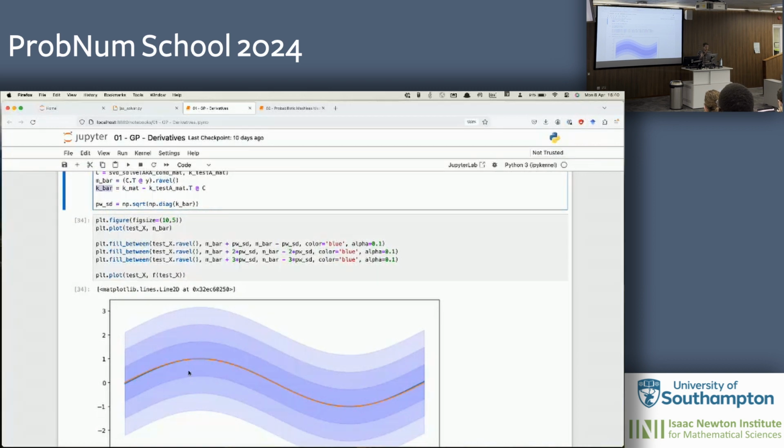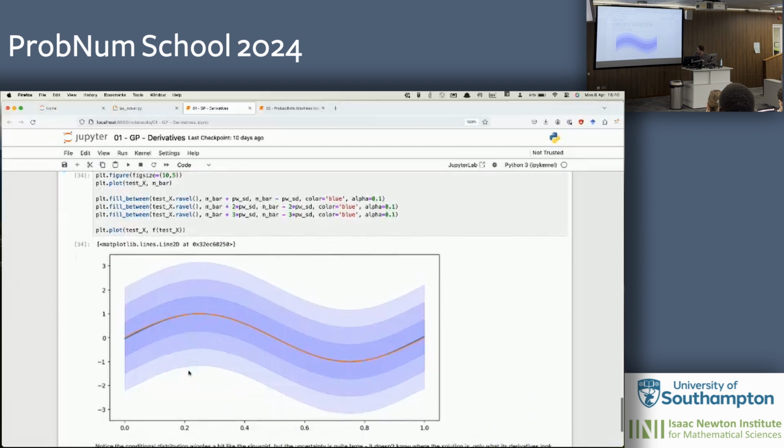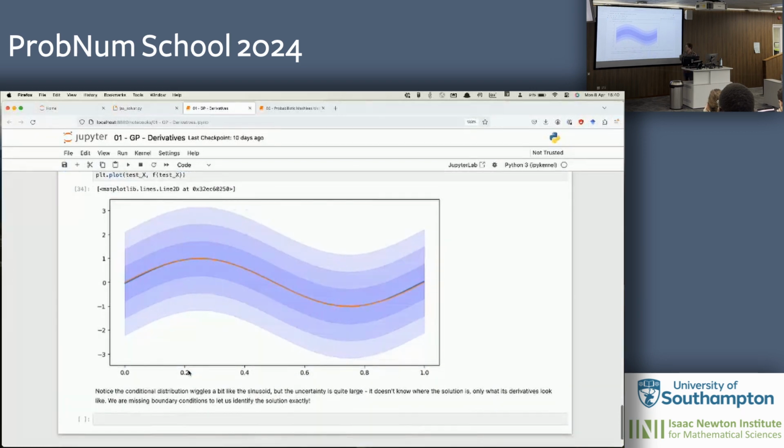A couple of interesting things to observe. Firstly, let me scroll down so we can see the whole thing. We're matching the sinusoid almost exactly in a mean sense, with only 5 points. You can barely see where the mean line is. It's this blue line here, because it's almost right on top of the orange line. In the eyeball norm, they're almost indistinguishable from each other.